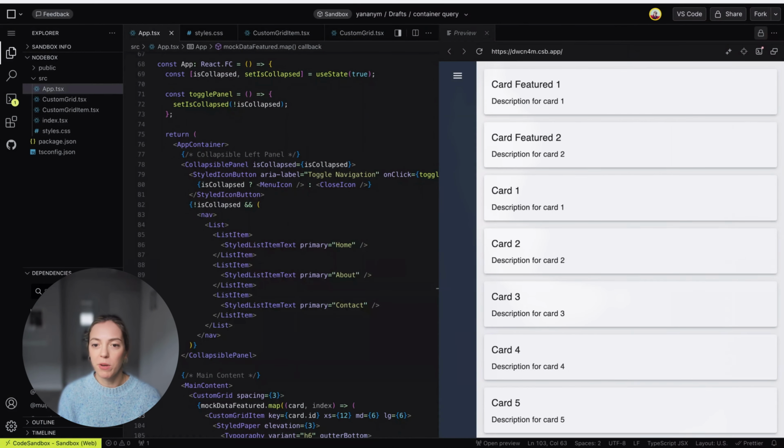I have spent a little bit of time and built this very basic interface where we have an undefined number of cards as well as the left side panel. And this left side panel actually has some sort of arbitrary menu, and it expands as well as collapses. We are going to ignore this left side panel for a little bit and focus on our card layout first. So the two files that I'm going to be touching for the most part are the custom grid and the custom grid item.